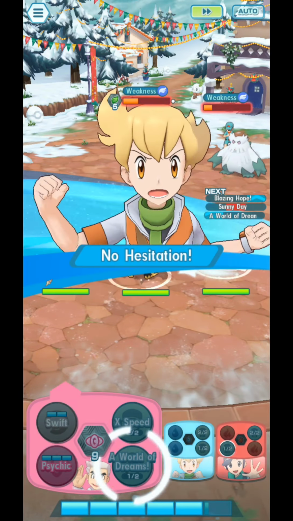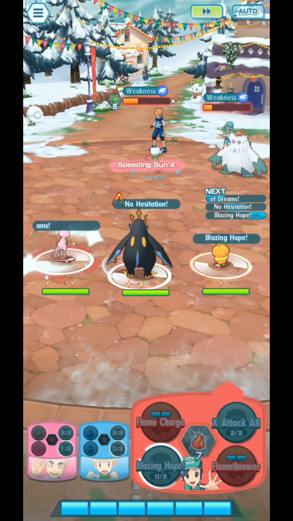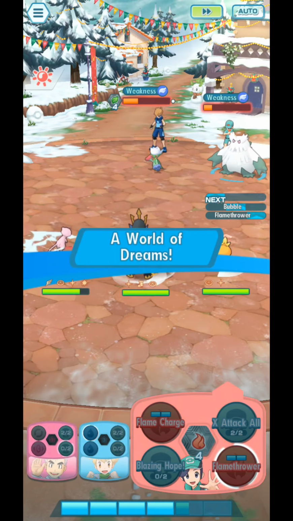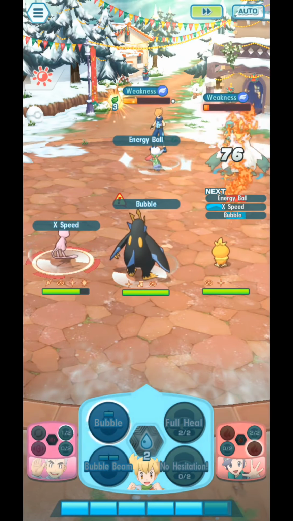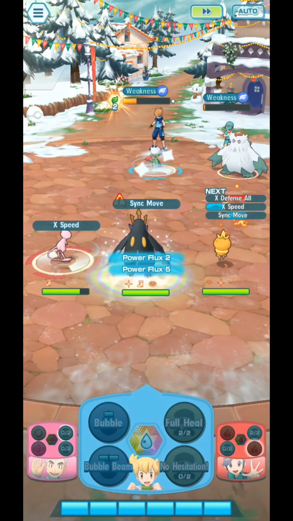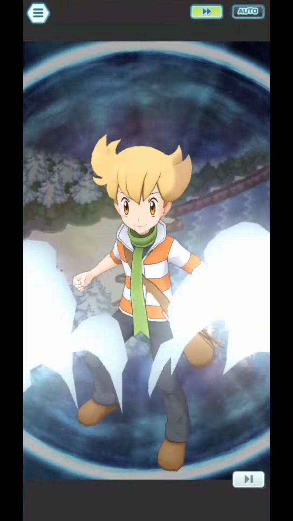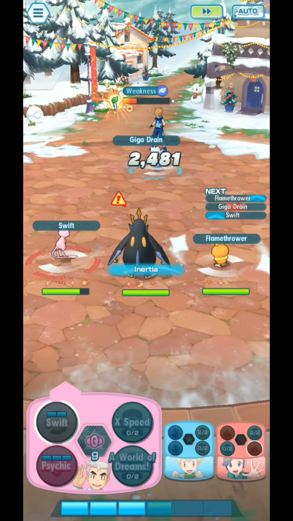And I'm powering myself up. Bubble. Kind of want to increase my speed. Let me increase my speed, guys. And this time, I'm just gonna use a sync move using Barry. Leave it to me. Take this. Swift. Alright! Let's go! Goodbye. Oh wait, still alive.